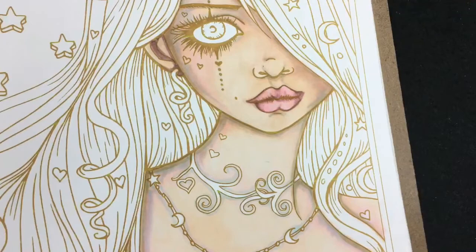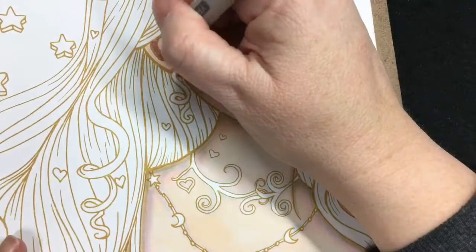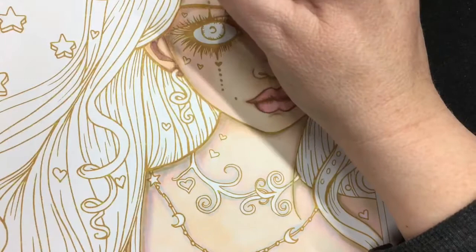Just going a little bit darker with YR000 now, just over the top of the shadow areas and bringing it out over the highlight areas again.